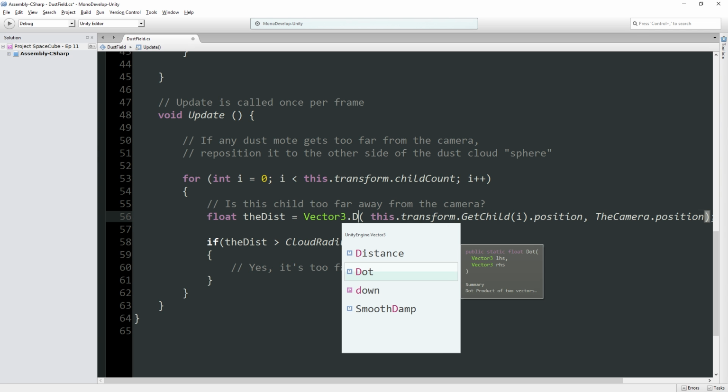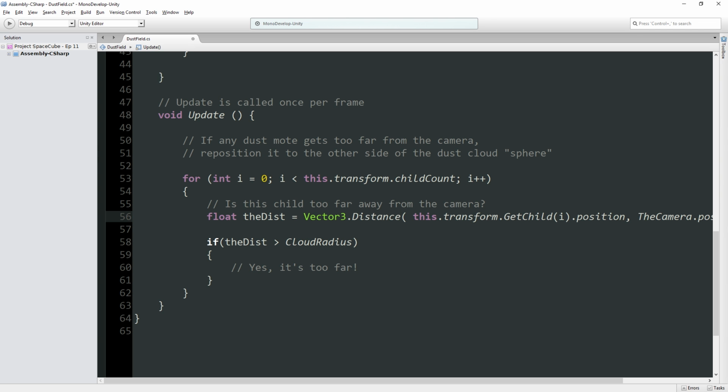Is there a faster way? Well, unfortunately, using vector3.distance, there's no way to avoid that square root, which again is quite slow. And if we're doing this 100 times per frame, that's not very good. Now, we don't necessarily have to check every dust mote per frame. There's a few optimizations we can do there, but it's probably a really good idea if, instead of doing the squares and then the square root, we avoid that square root. How can we do that?